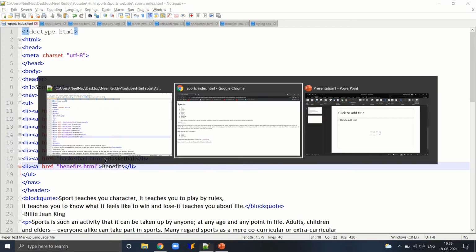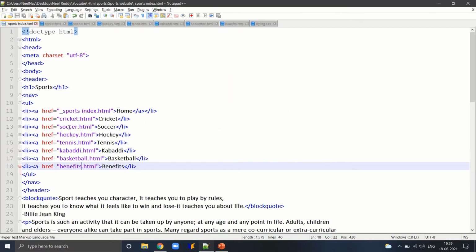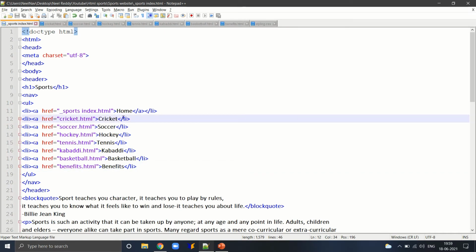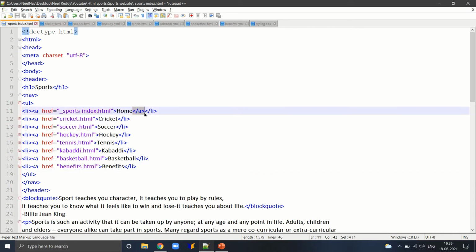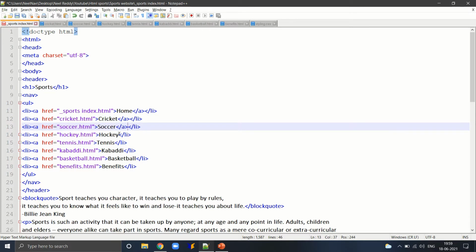So now since we are done adding the links, we can save it and refresh in our browser, and as you can see, everything becomes a link. But since we have not added the closing tag, everything in the whole page is a link that leads to some random page. So we need to close up everything now. So never forget to close your tags. If you don't close your tags, it's gonna lead to very bad errors like this.